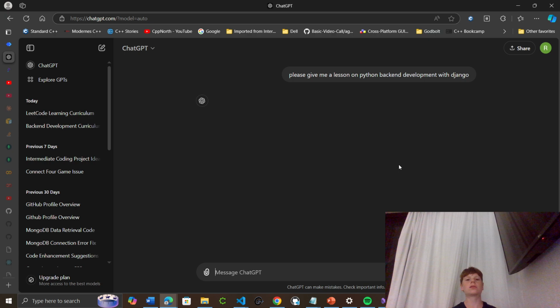Django is a high-level Python web framework that encourages rapid development and clean, pragmatic design. It provides a robust set of features and follows the batteries-included philosophy. It includes many components needed for web development right out of the box. So install Python, install Django, create a virtual environment, start a new project. Okay, so creating models. In models.py, define your data models. For example, class Item(models.Model). So what's it say about models? It hasn't really explained it much.